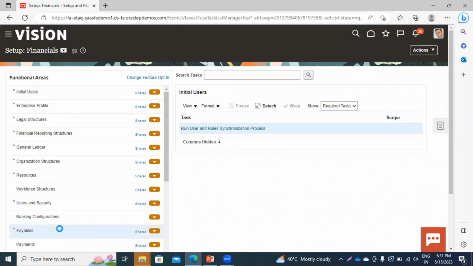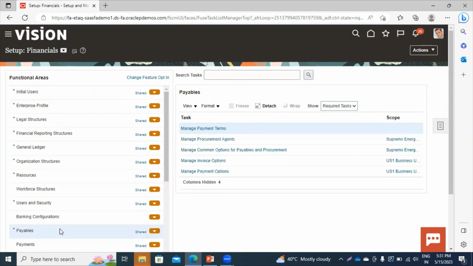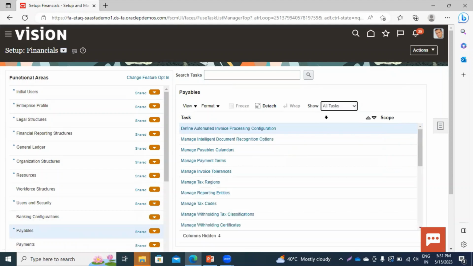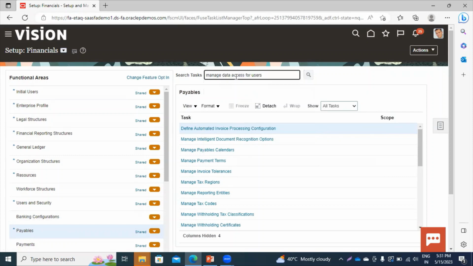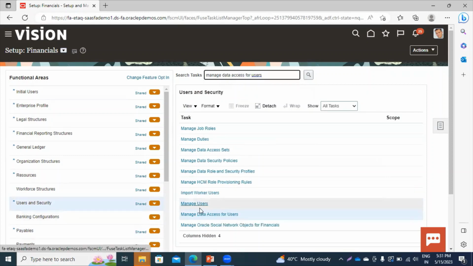Then go to the payables functional area. Let's search here. This is the task, that is manage data access for users.